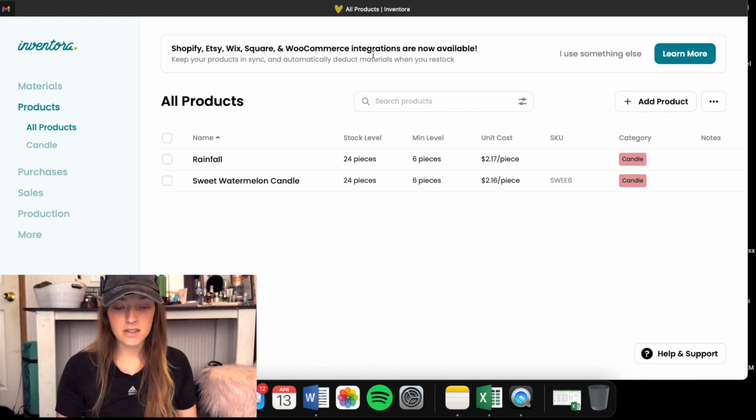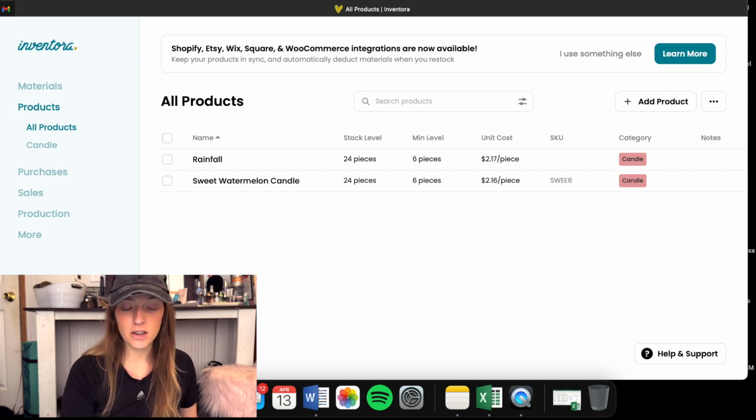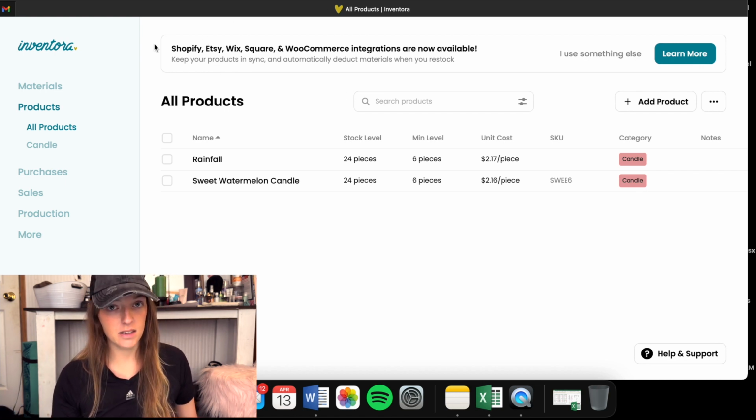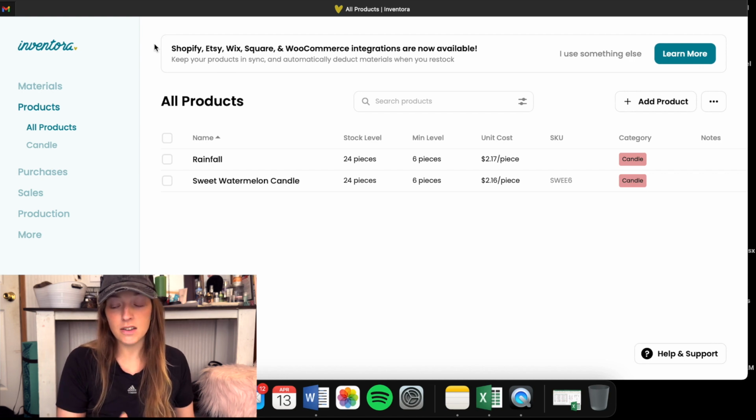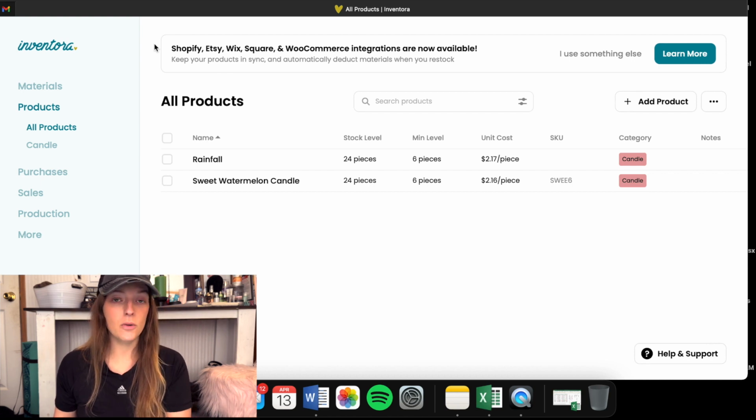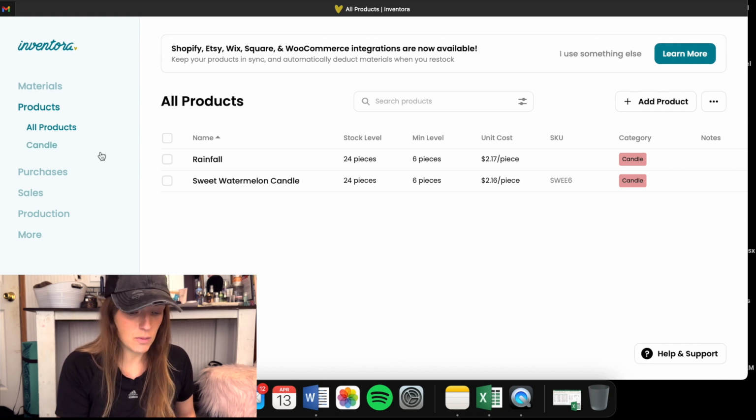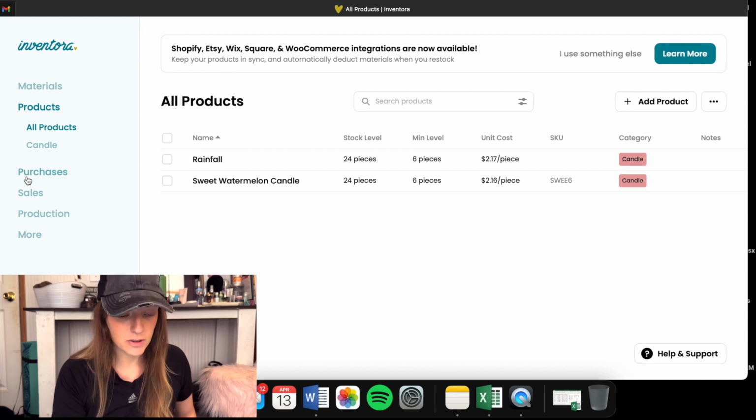This entire system is free. And I mentioned that a bunch in the first video, but just in case y'all forgot, using the system and getting to learn the system and all the information that you put into the system is free. If you want to use the integration thing up here, then you have to pay, I believe it's $19.99 a month. But if you do decide to move over to the paid one, it'll bring all the information that you've already put into the system over into your paid version. So you can go on to Inventora and do as much as you want. You can mess around with it. You can get to see if you like it. And if you do like it and you want to integrate it with all your websites, you can do that.